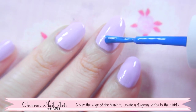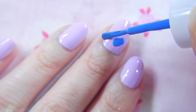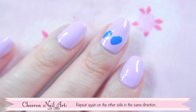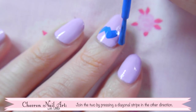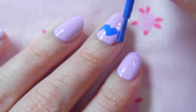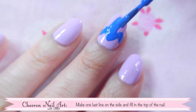Press the edge of the brush to create a diagonal stripe in the middle of the nail. Repeat again on the other side in the same direction. Join the two by pressing a diagonal stripe in the other direction between them. Make one last line on the side, then fill in the top of the nail.